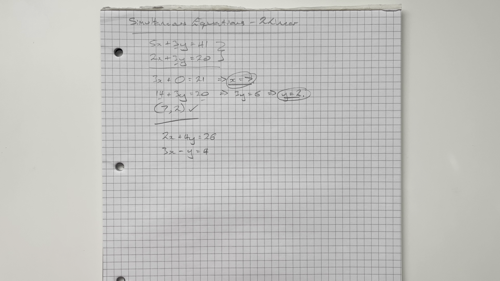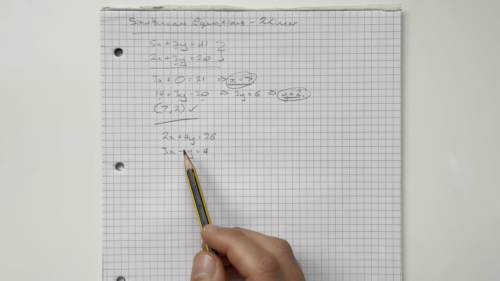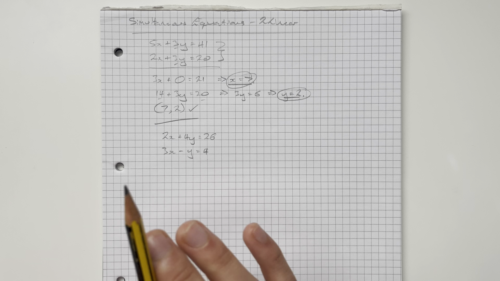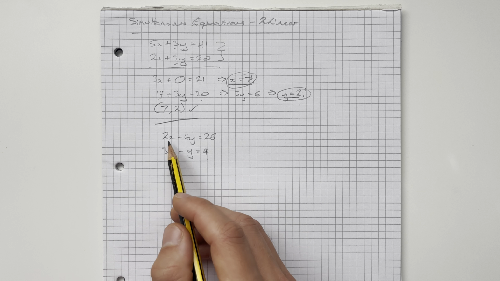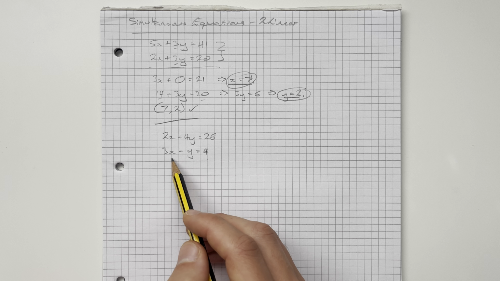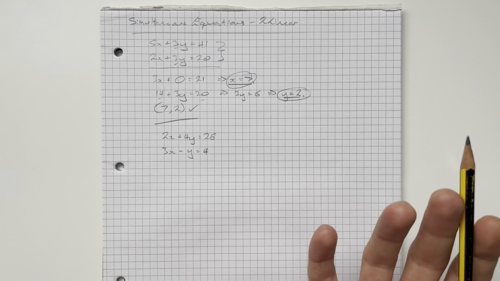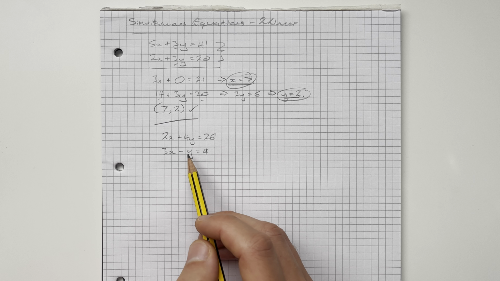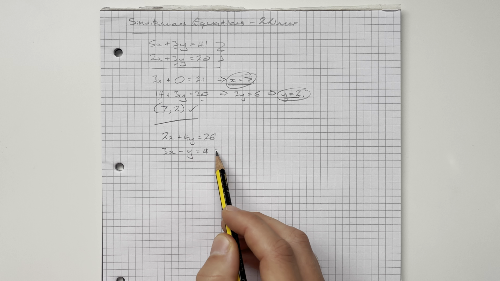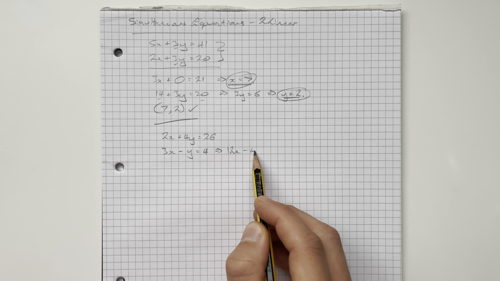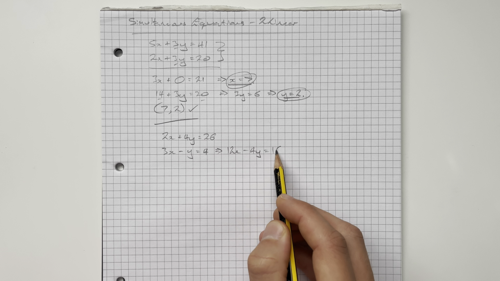Now it doesn't matter which variable you choose. In the example here we had y matching up. In this one we could have x or y, doesn't matter as long as you always get the same variable to match up. You couldn't have a situation where you've got 4x and 4y. That wouldn't be useful at all. So thinking about this then, it might be easier here to multiply the bottom equation by 4. So we multiply every term by 4 and we end up with 12x minus 4y is equal to 16.